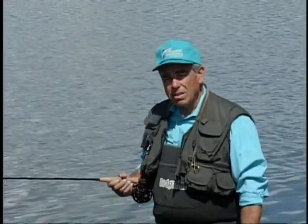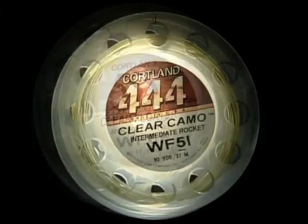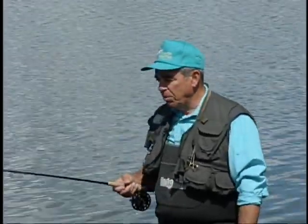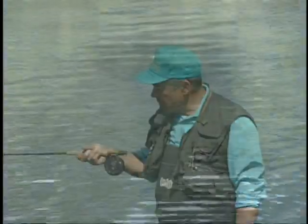at what lines can we use when we're fishing from shore. I only find 2 of them that are effective, the floating line or the intermediate, because I'm not looking at depth now. One of the most common mistakes I see guys do is they're going to want to wade out there and cast to the middle because they assume that all the fish they want to catch, at least the big ones, are out in the middle. Those big fish, folks, are going to be right in here.